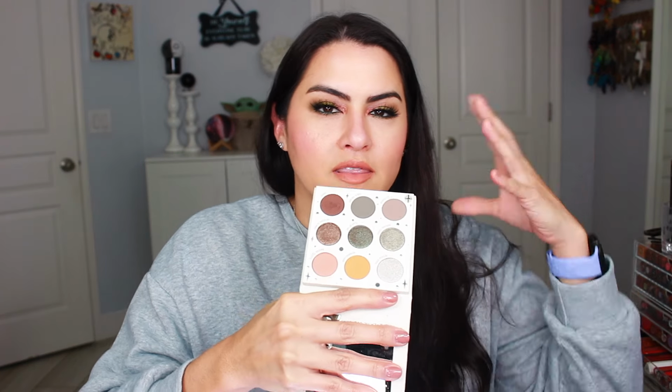Next, we have another ColourPop. This is the Mandalorian, another one that I got because of packaging. I absolutely love Grogu, Mandalorian, and Star Wars. Super, super cute. And as you can see, the shades in here are very related to the color story of the Mandalorian. So I did more of a neutral look with this. I want to say I used this main one called Clan of Two, which is kind of like a brown green that's just absolutely beautiful. And then I used the neutral shades in here. So this one, another palette that I absolutely love.